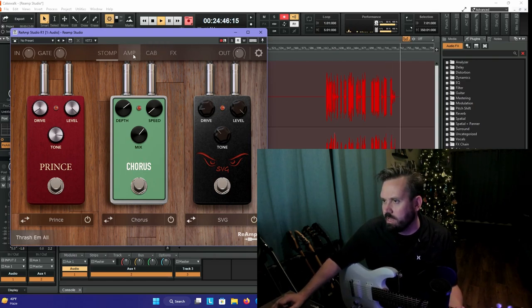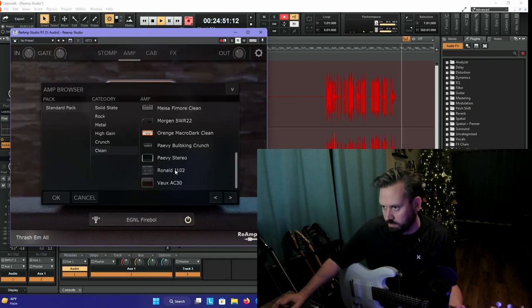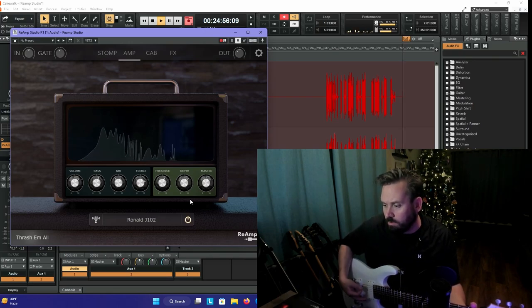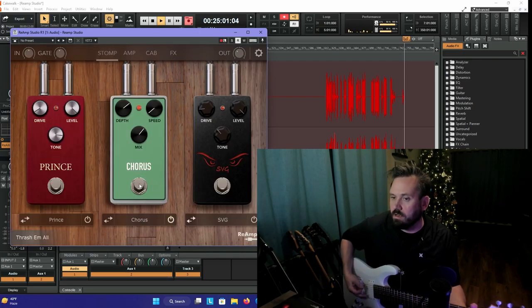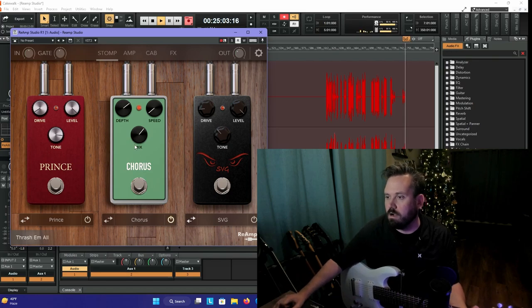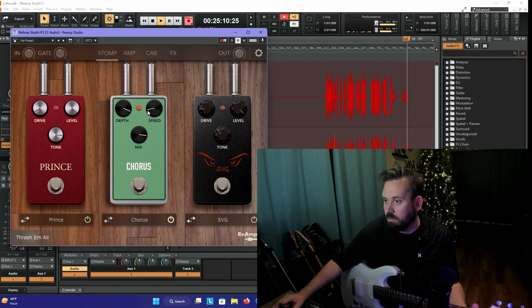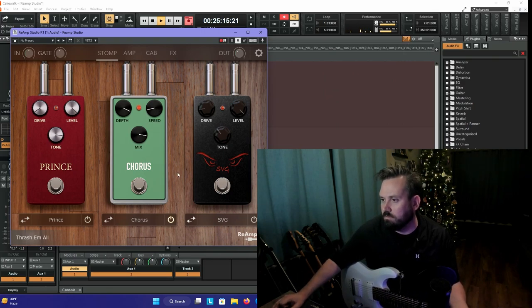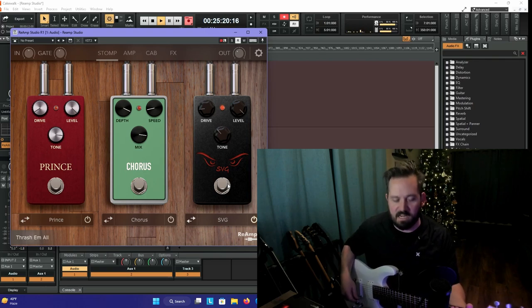Let's go ahead and go back to the jazz chorus real quick. So we're back at the Roland JC120 style. And let's go to the chorus. Pretty nice. What does the boost do on a clean setting? It does actually make it louder.